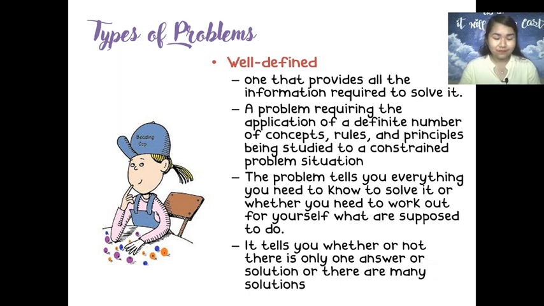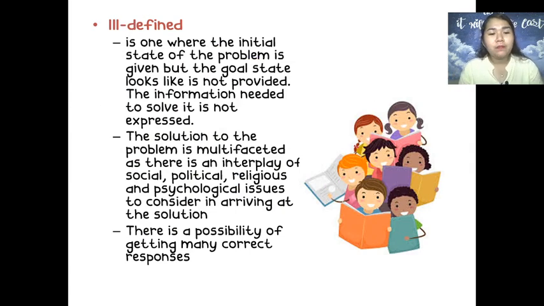Nakuha ba? Okay, ill-defined. It is a type of problem wherein the initial state of the problem is given, pero the goal state is not provided. The information needed to solve it is not expressed. Okay, so ito yung mga challenging na problem wherein we are very clueless. Nakuha? Sa goal, sa mga process na pwede natin gamitin, the solution to the problem is multifaceted as there is an interplay of social, political, religious, psychosocial, psychological issues to consider in arriving at the solution.